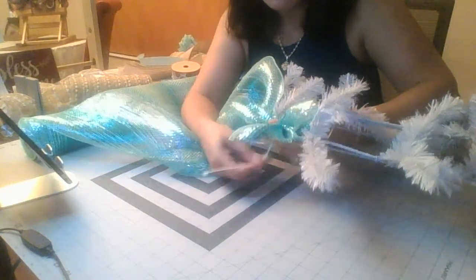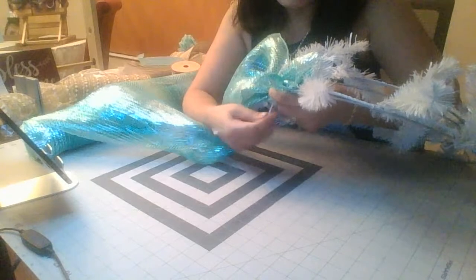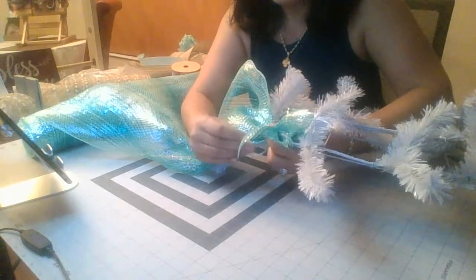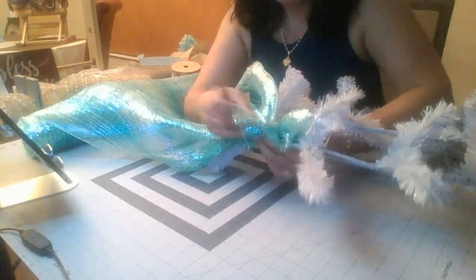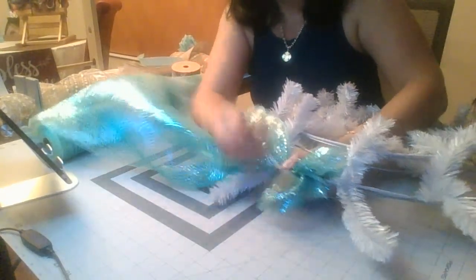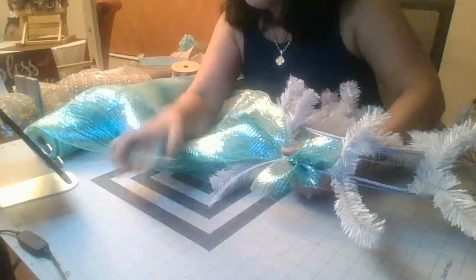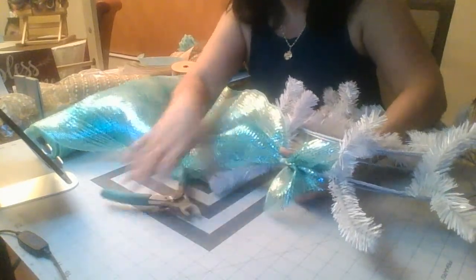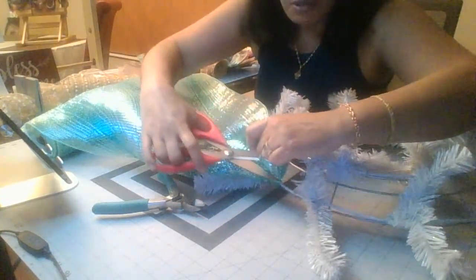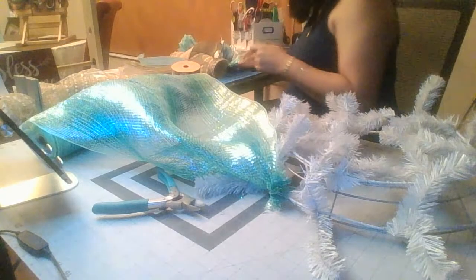Take the cable tie. Let's see what I'm doing would be better. Okay, here it is. That just holds it down because we're not going to close this first tie yet. We're going to leave that one open. We'll cut that tie off. And then I'm going to take this end and cut some of this off because we don't need all of that extra. Get rid of that.